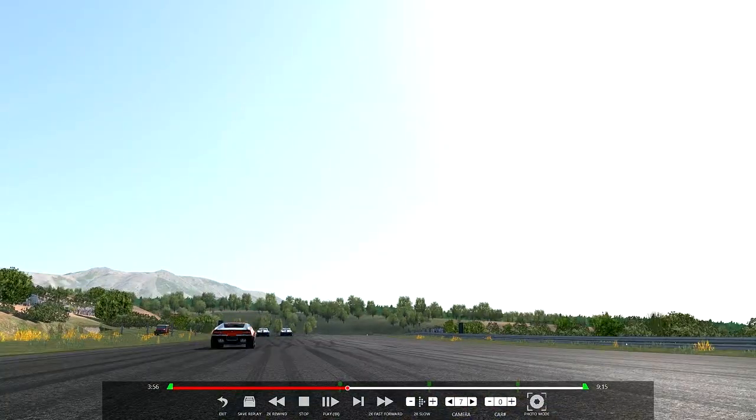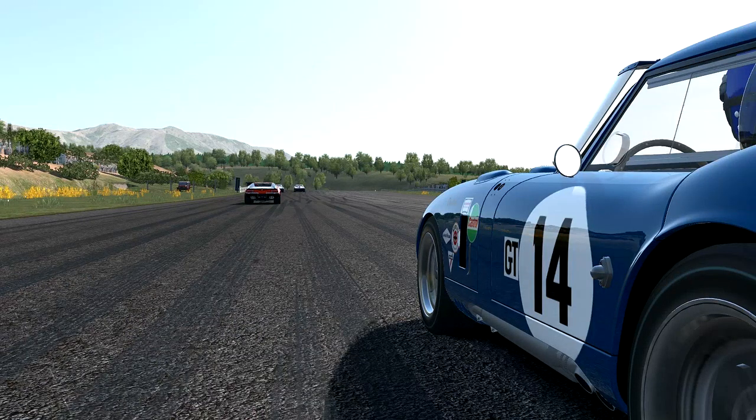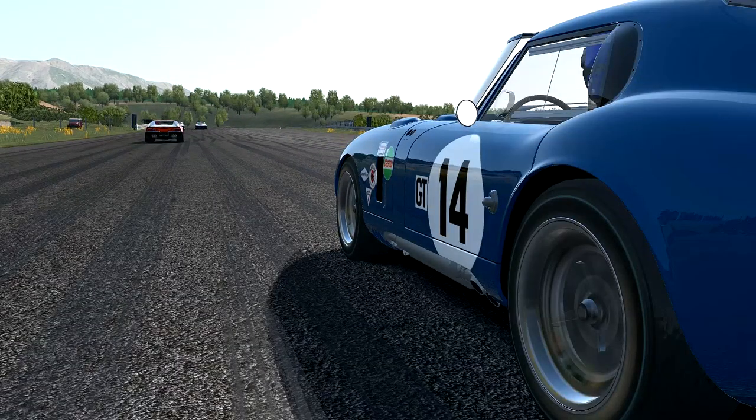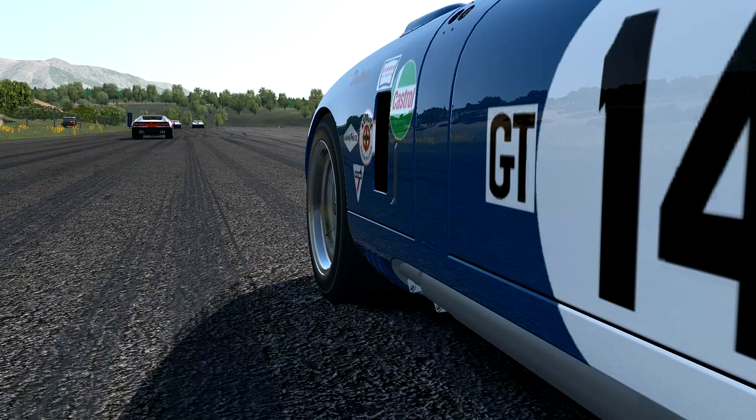It might even be better if you're turning a corner, but I literally went close up like this and just had showing off the wheel because it had Abarth across the side of the car, and I thought that was a great shot. So there's a shot where you can just use part of the car.